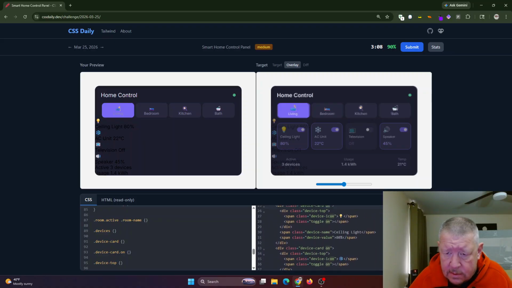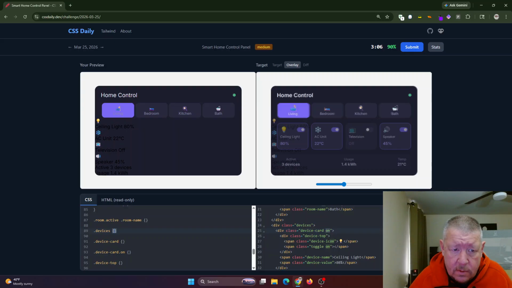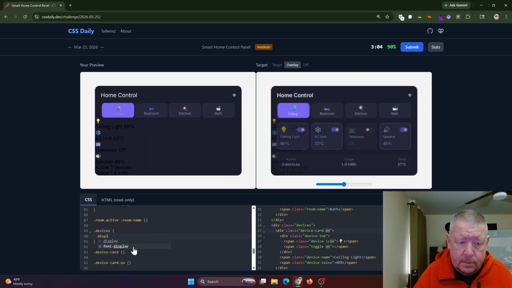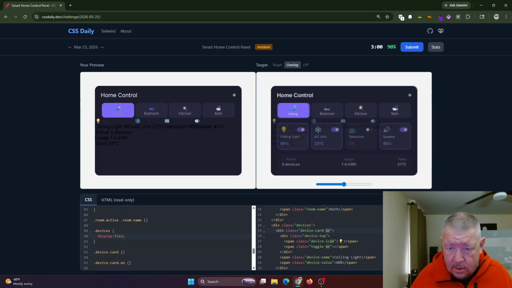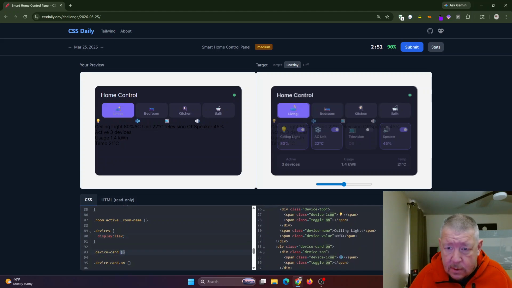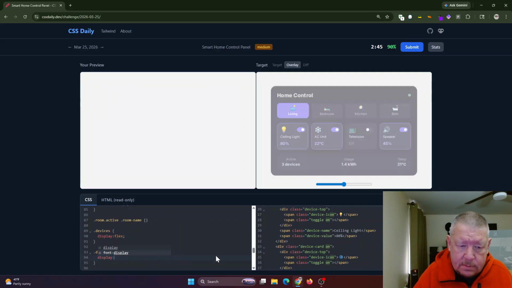We're going to move to devices. So we have this device row, which is going to get a display flex, and then a device card, which inside the card, we have a device top with the icon and switch. So device card is going to be display flex.